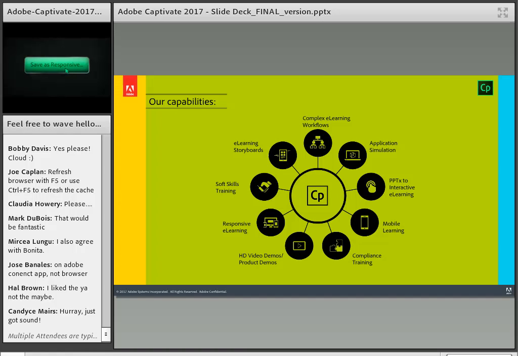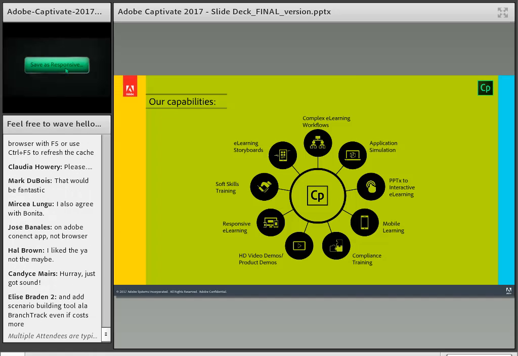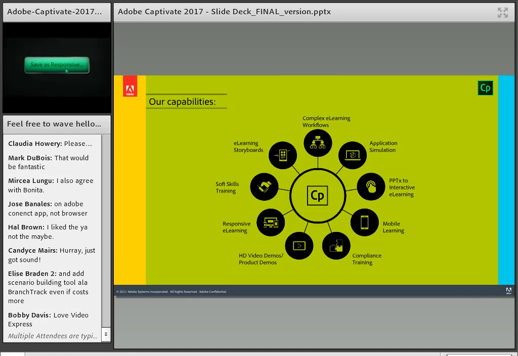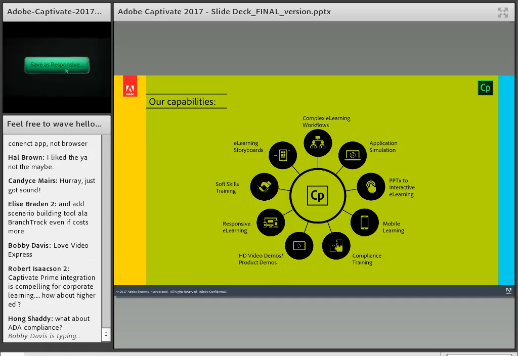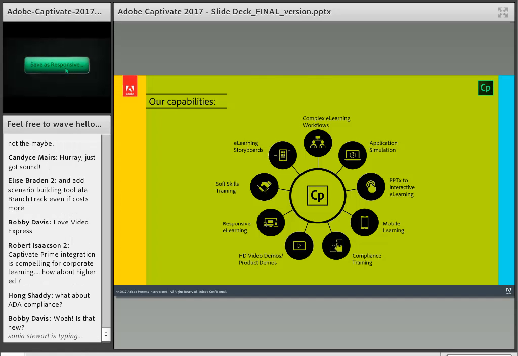Now, I'm pretty sure a majority of us have used Presenter Video Express, which is our video creation tool, and that actually round trips with Captivate. I'm a huge fan of video. I really enjoy recording a lot of desktop video, and Presenter Video Express allows me to create that video and then port it back into Captivate to use it as part of a larger course. Just to give you the idea that you don't have to move away from one toolkit to achieve the final result that you're looking for.